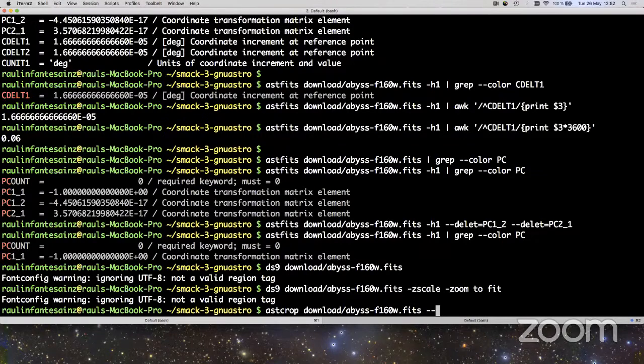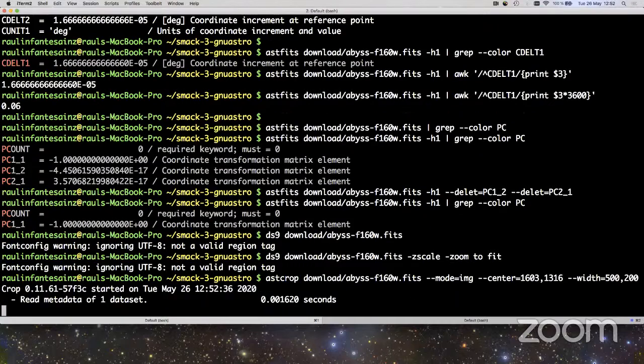So we have to select here mode equal to image and then the center. We are going to consider the center in pixels 1603 in the X direction and then 1316 in the Y direction, and then we have to specify the width, in pixels also. For example, we will give 500 and 200 pixels, and that's it.